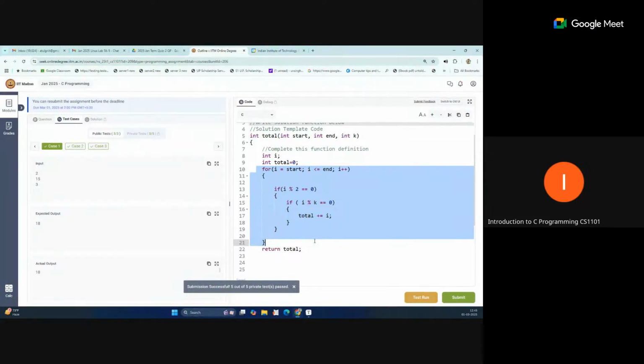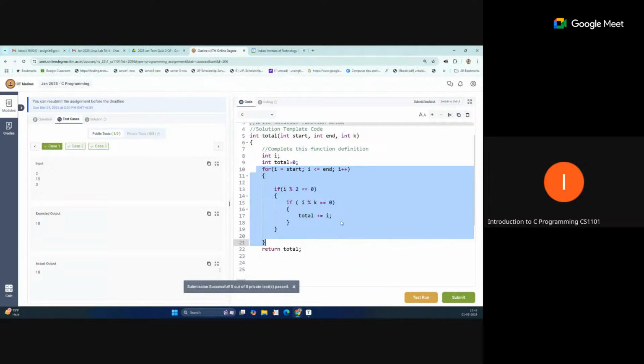Definitely you have to think about the logic part. We cannot say that we will teach you one logic and the same logic will come in the exam. In programming that actually does not work. What you are learning is not just one logic, it is a collection of some smaller logics.